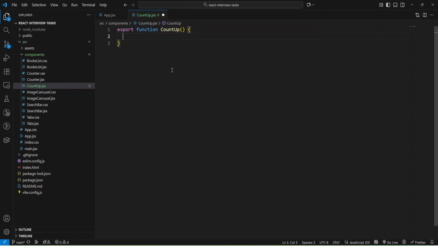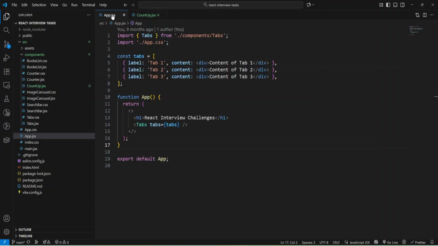Initially it returns some JSX, like a div. Inside the div we'll have a header, CountUp, and also a paragraph with num. For now it will be just text, and we'll also need a button, and let's add "Run".